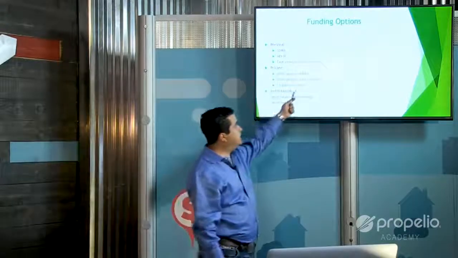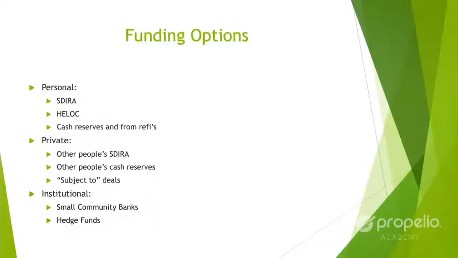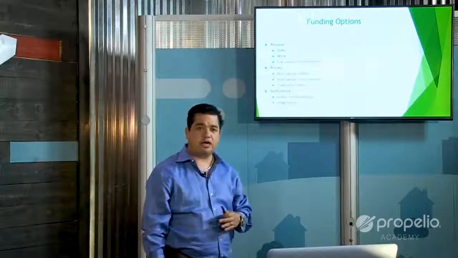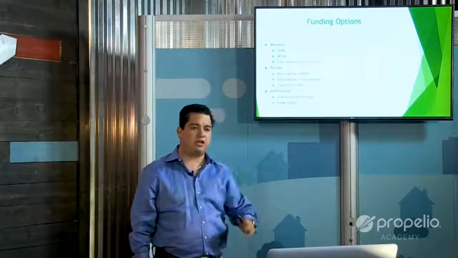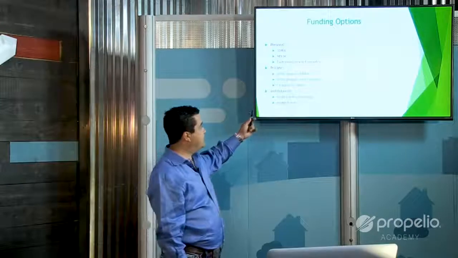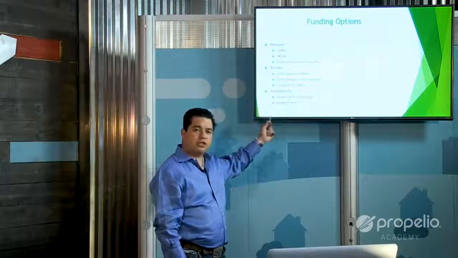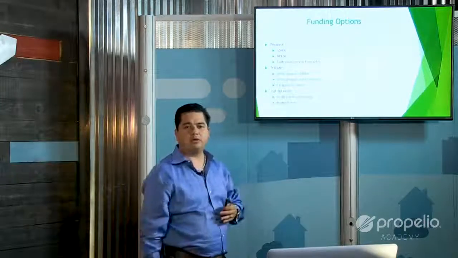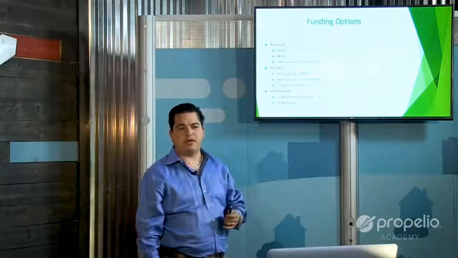I want to talk about subject to deals. Subject to deals, I put them under private because it's from the seller who's kind of funding these. I'm not going to talk extensively about how to acquire subject to deals. Grant has done a very good job, and Propelio Academy has given plenty of information on how to take down subject to deals. Do your research on them, but that's a private way also of funding your owner finance transactions.